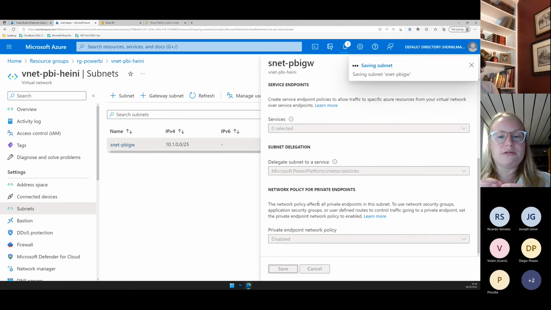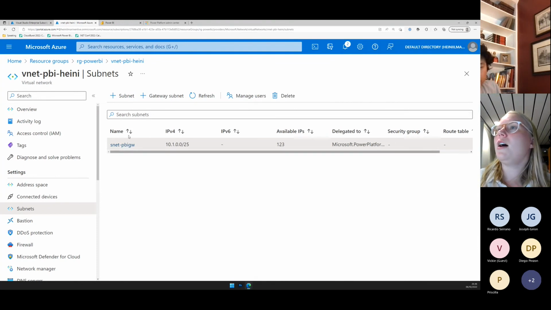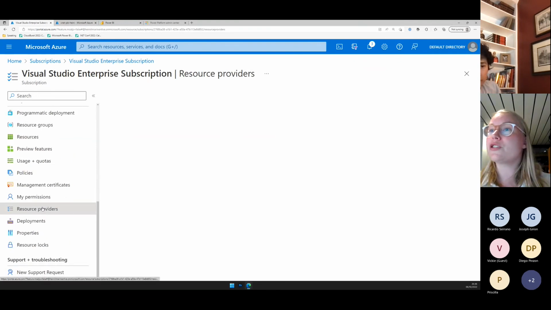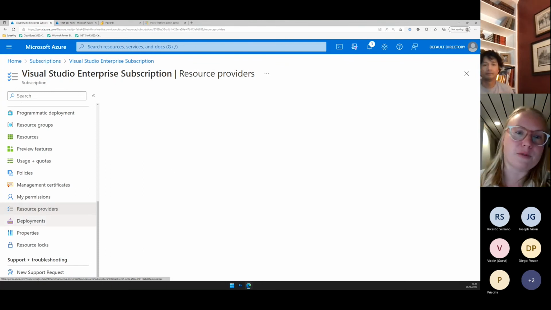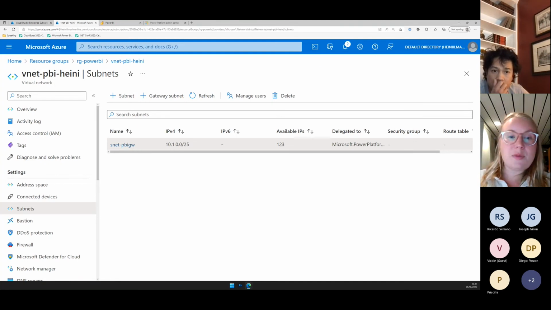And so it will create this connection from this gateway that it creates behind the scenes and puts it in here. So if you would get into issues at that point, you would have to come here to the resource providers, which today do not want to show up. And you could find that Power Platform resource provider and enable that. After that, you would be able to put in that delegation that we just put in here. So this is what you need to do to be able to use that for the VNet gateways that we're going to set up. So that's in place.